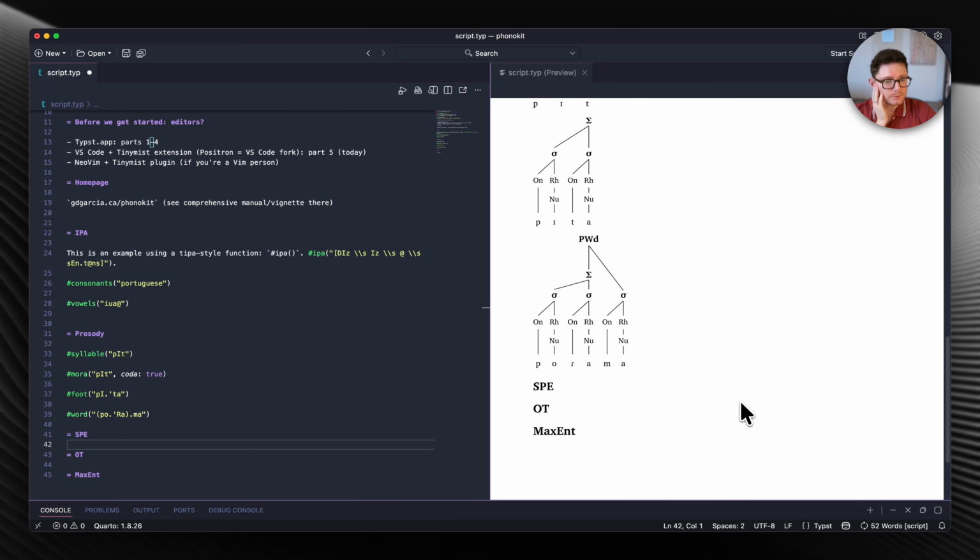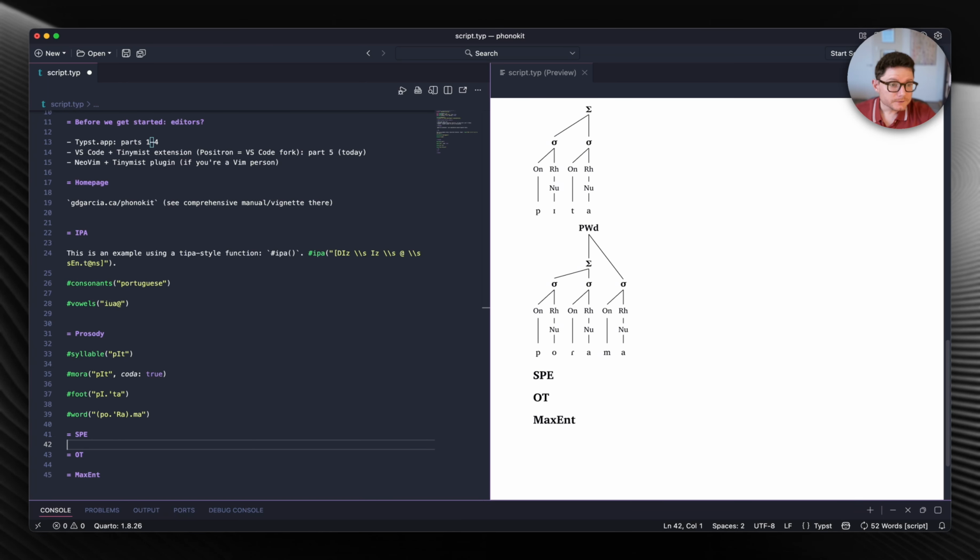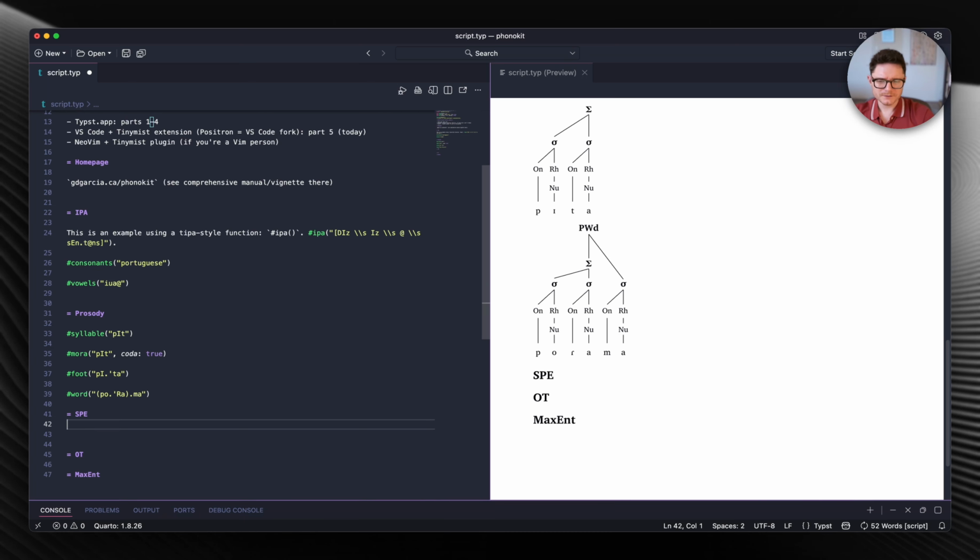Next thing, there's SPE-related representations. This is probably the easiest one, because you don't really need anything special for SPE rules. If you are able to produce matrices and arrows, you're halfway there already. And these are all functions that are available out of the box, and if you use LaTeX, it's the same thing. Plus, and I think I mentioned this in a previous video, there's already a package for Typst that does SPE rules, and it's a very good package. So here, this is going to be less convoluted.